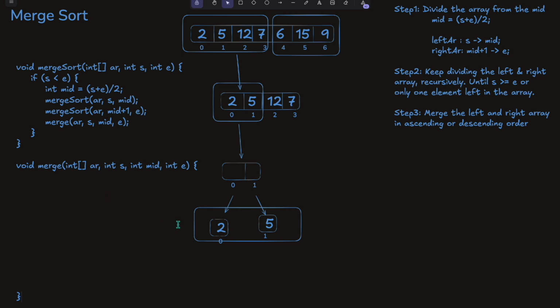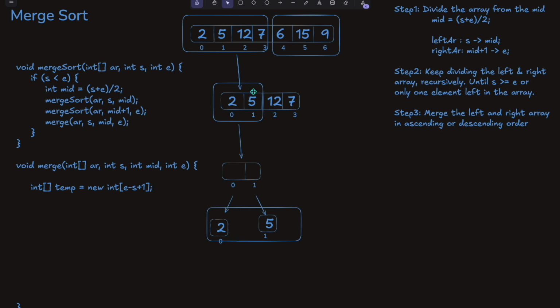Okay, so we need these three parameters. Okay, so this is the resultant array, right? So for that, let me create one temporary array of size. So here we need to mention the size. So as you can see, how can we mention the size? It's nothing but end minus start plus 1. This will create your temporary variable of size 2 in this case.